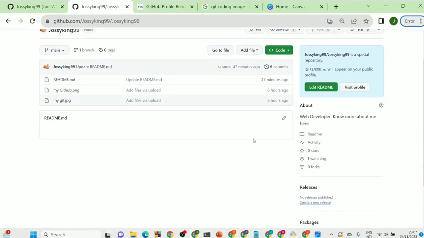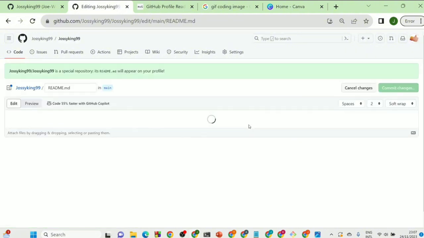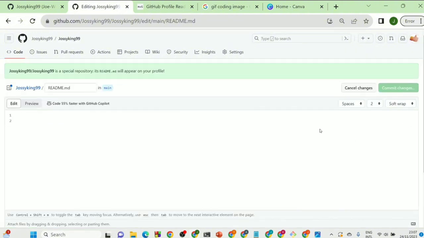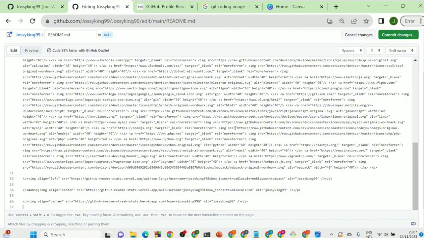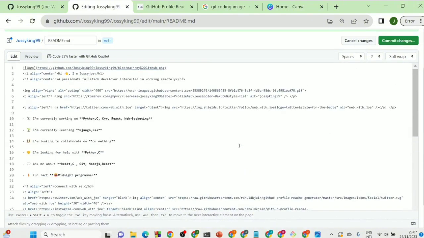Then whilst I'm here, you look at this readme. So you see this pen icon, you are going to click on it. All right, so you have this. So you are going to paste everything you've done so far. You are going to paste it here. So I'll press Ctrl V. So it's going to paste everything I have here. So yes, it has been pasted.